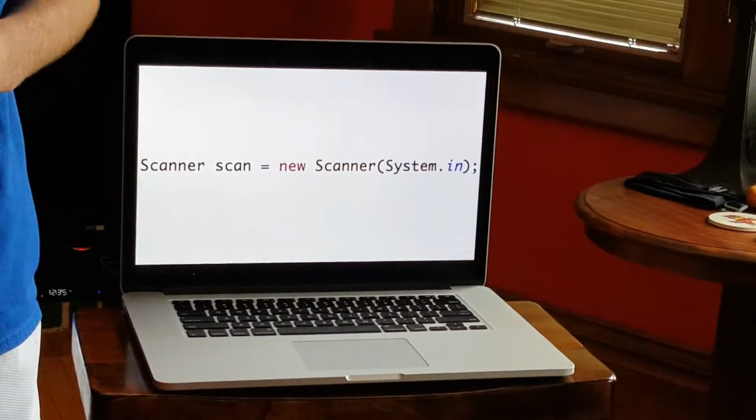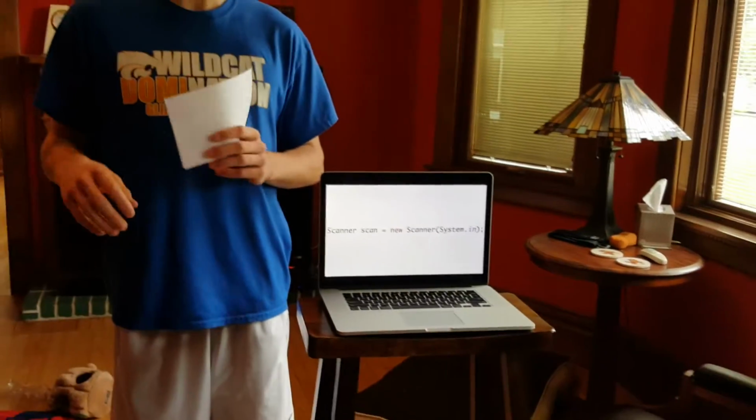So now for telling the computer the logic that I just told you guys. The programming language that we're going to be using is called Java. And Java has a lot of handy tools that make it a lot easier for people like me and other programmers to write programs for a computer. And the first handy tool that Java gives us is called a scanner.